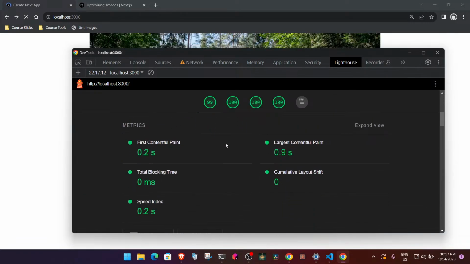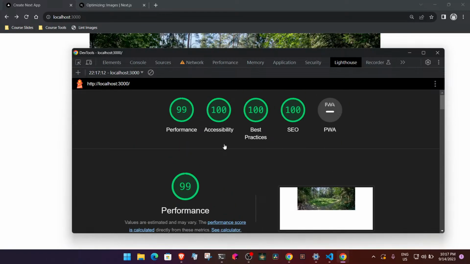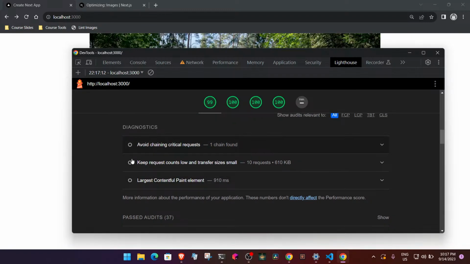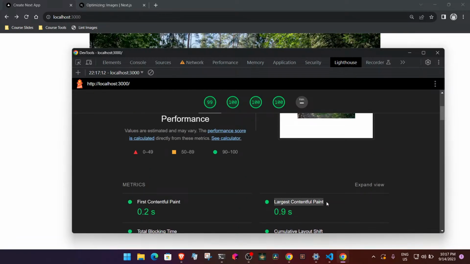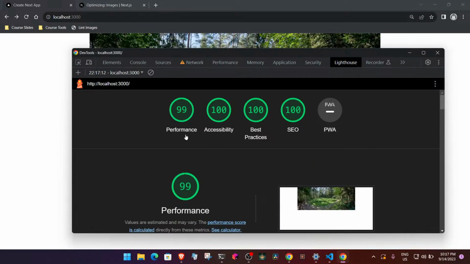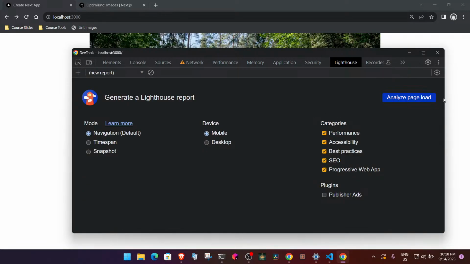Yeah, okay. And this is good because on desktop there's no throttle in terms of speed in Lighthouse, so everything is good, right? If this is not red, don't bother much about it. Keep bothering about LCP as long as it is above 2.5 seconds, and then you don't bother about it. The moment this becomes green, you're good to go for the most part, unless you want to go a little further, which you can do, which is to test the optimization with your physical device. Cool. Now let's do this one more time.